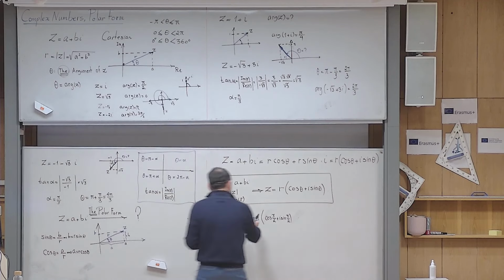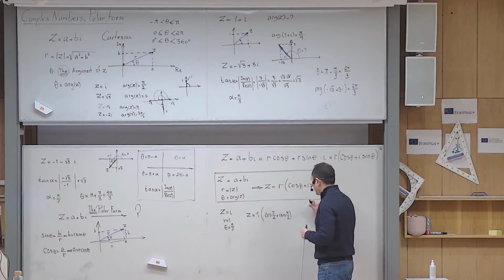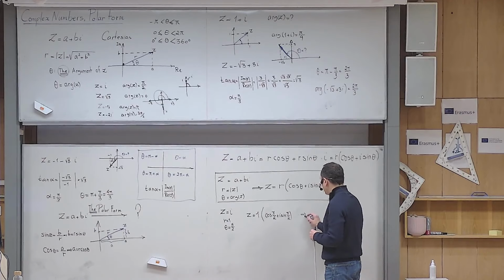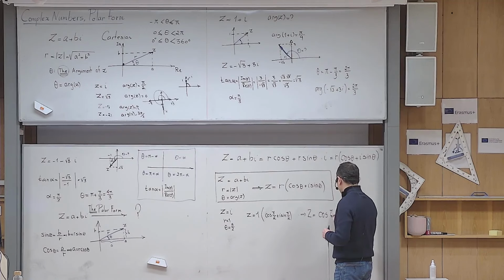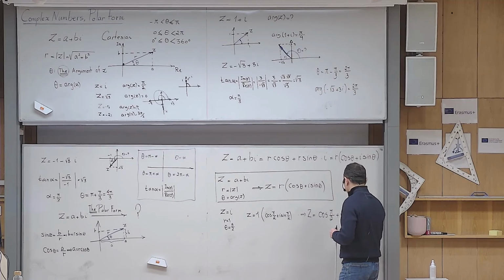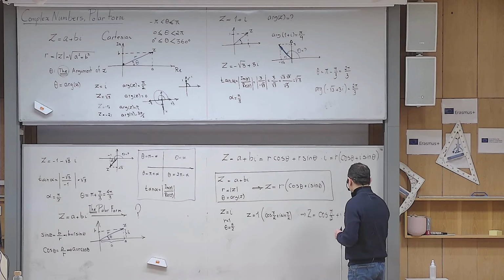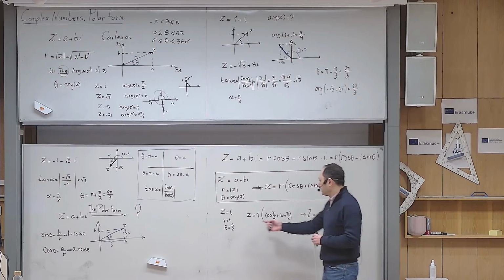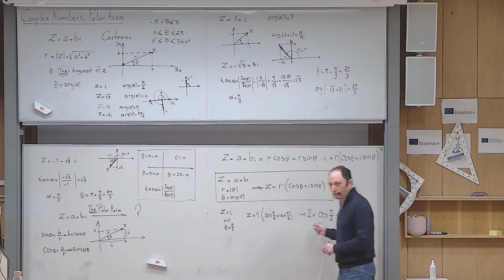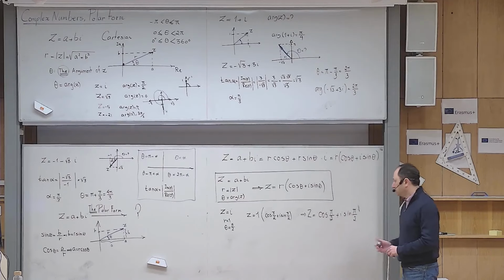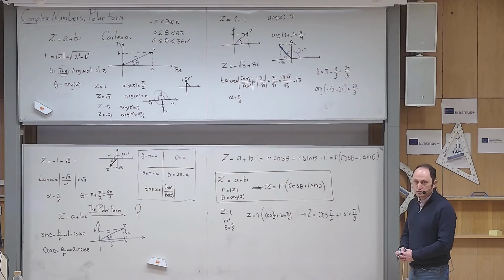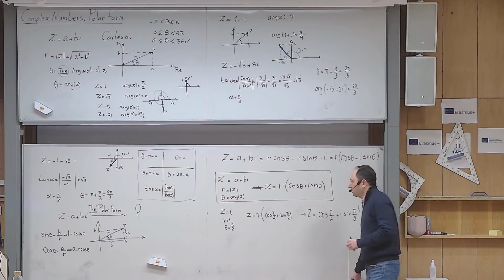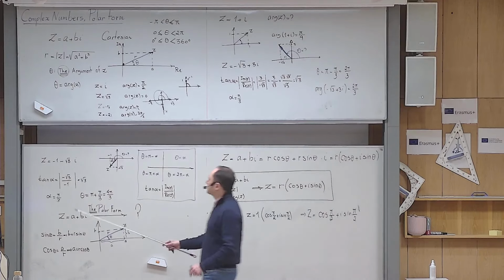Okay? But of course, I don't need to write 1. What can I write? Simply, I can say z is equal to cosine pi over 2 plus i sine pi over 2. I haven't shown you practically what is the benefit of writing simple i in a more complicated way. But I told you why it is useful, and we will see it in practice later. Any questions?